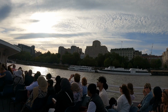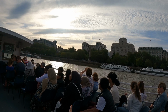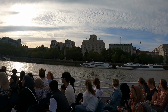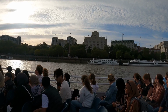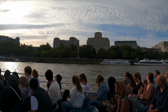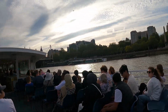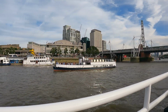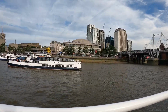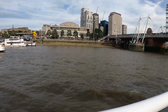Also on the right is London's oldest landmark, Cleopatra's Needle. That obelisk stood in Heliopolis in Egypt in around 1500 BC. It was given to us by a grateful Egyptian viceroy called Muhammad Ali. That was after British victories over the French at the Battle of the Nile and the Battle of Alexandria. You'll also find a slightly smaller obelisk over in Paris, which the French were given for coming second.